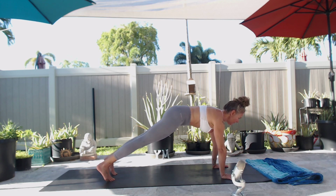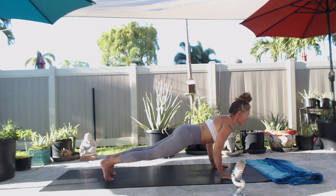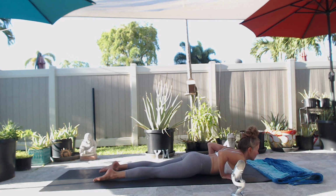Inhale, lift the belly, and on an exhale, a low push-up, chaturanga. Lower your knees, hover the heart, and then lower all the way down to your belly.